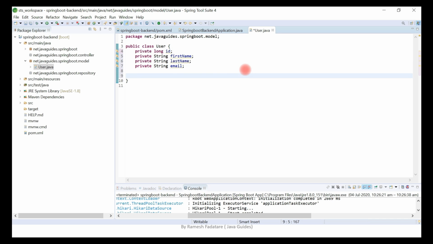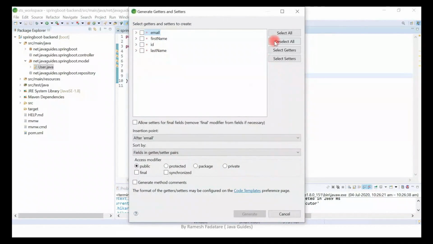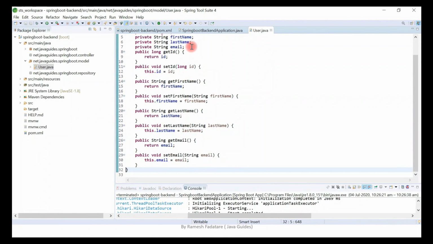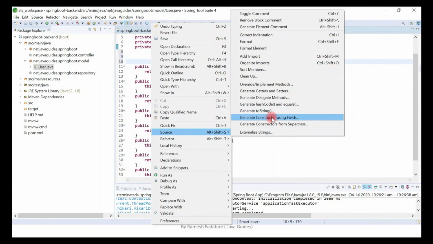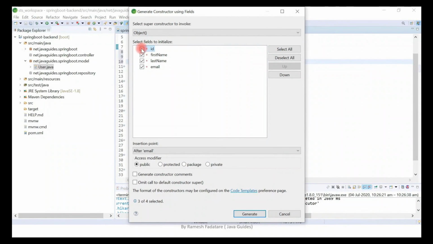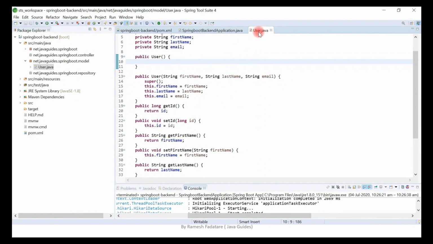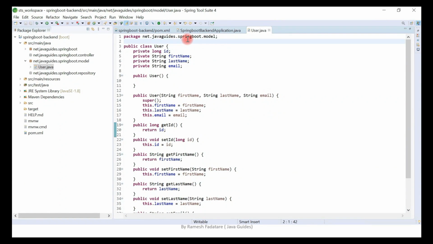Alright, let's keep only these fields, and let's go ahead and create getter and setter methods to access these fields, and let's also create a constructor here. And let's create a default constructor. Alright, so this is a simple Java class.